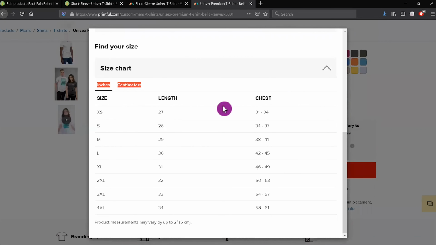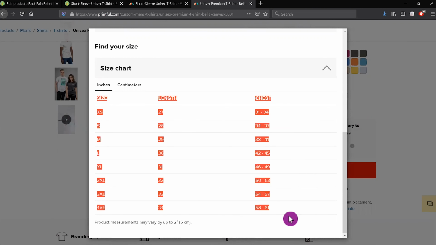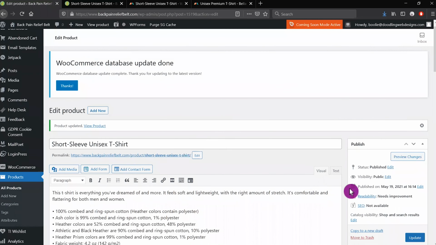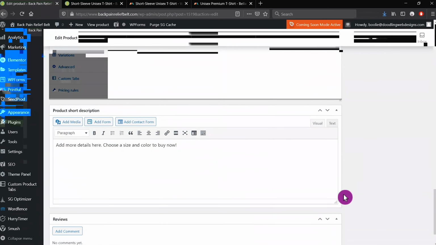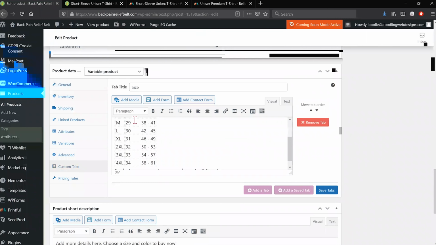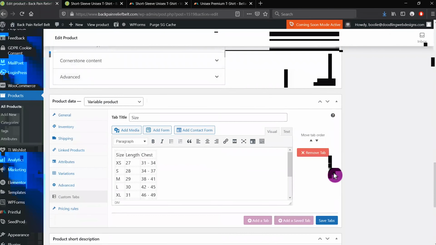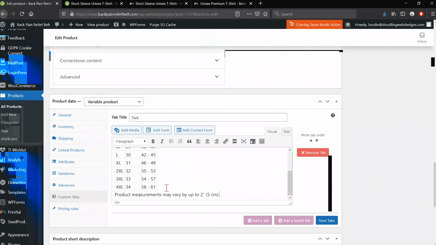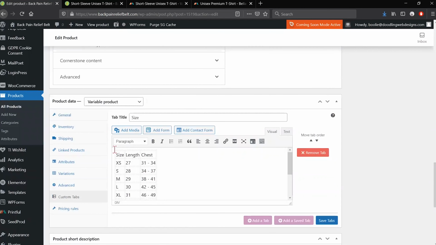So basically we just hold down the cursor all the way and then just right click to copy it, and we are going to paste it directly to our custom tabs. And then just paste it in here. Make sure the text editor here is in the visual.